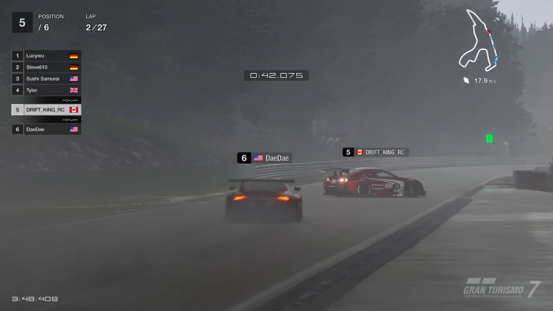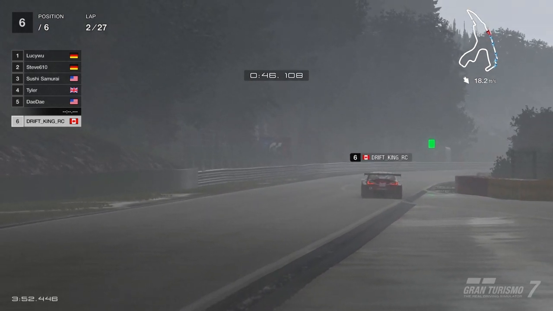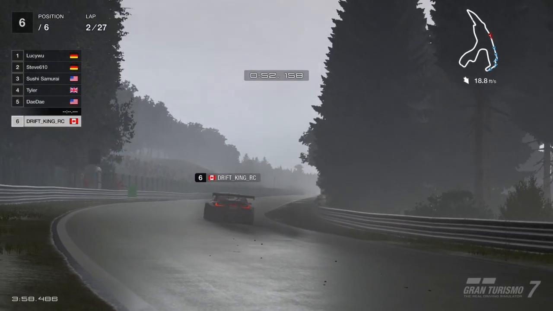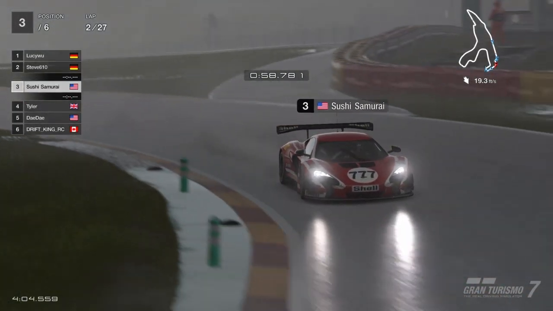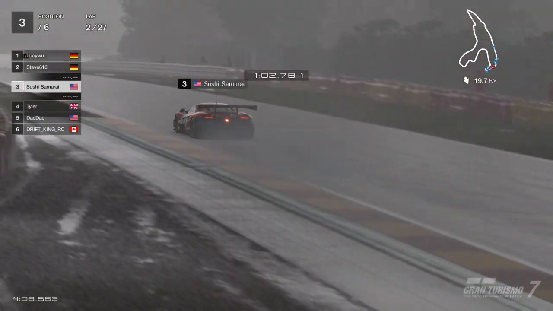Someone in the wall. Oh, it's Drift King. Oh, Drift King. Oh, and he nearly gets tagged. Oh, that was pretty close. Oh, Drift King, who is leading in the points, is now dead last. Yeah, that is. This car doesn't like rain, and these races are all random. They can rain, it can not rain, it can sprinkle, or it can downpour like this. Yeah, and at Spa, you gotta know when it hits.